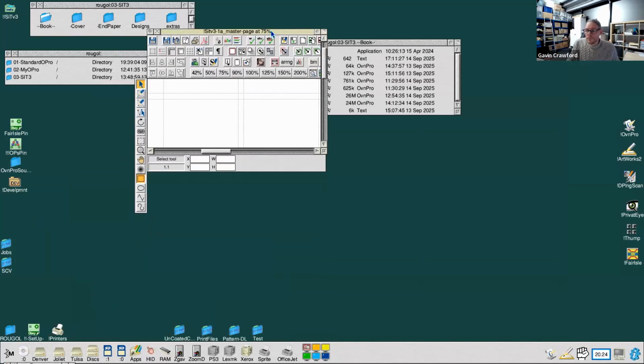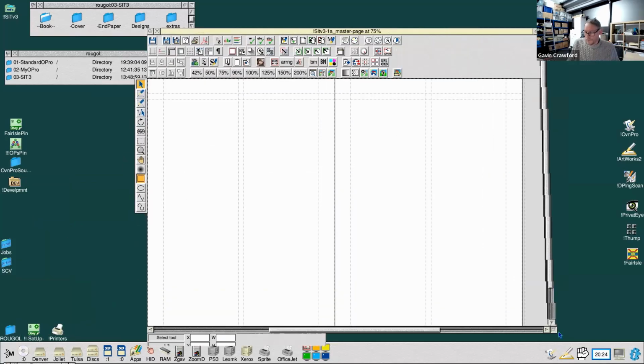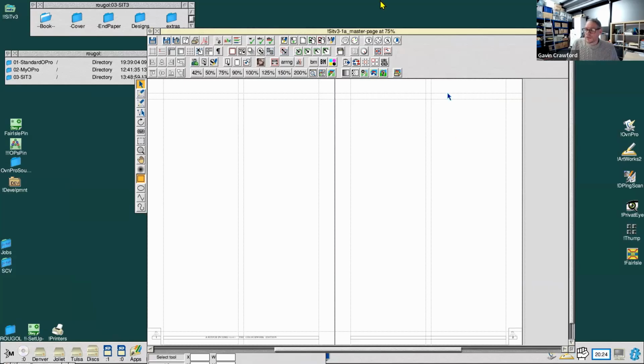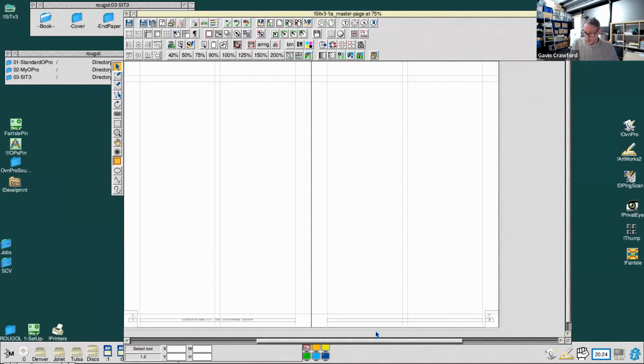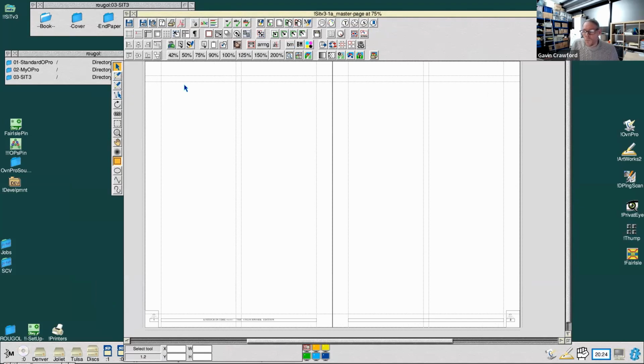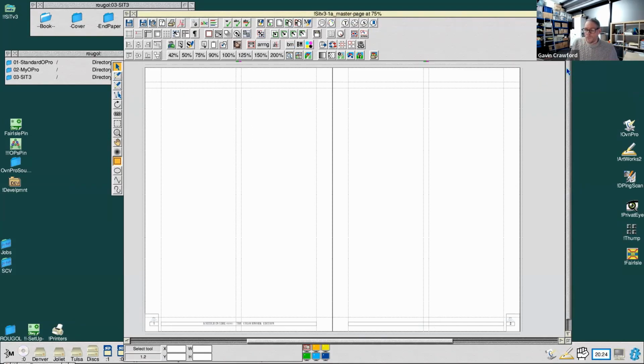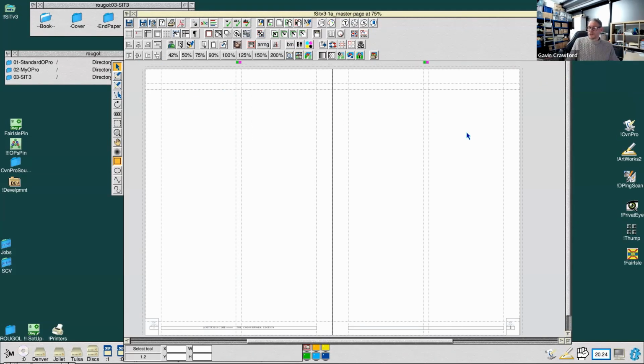So I would usually start by building the layout, and you can see this now has 2 pages, and I've done that by going up to there and saying insert a second page after page 1 and creating a second page. And then I start laying out where everything's going to sit. So we're looking at it in a facing pages spread. This is like looking as if you've opened the book up.